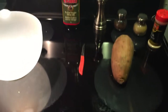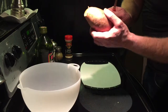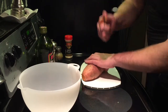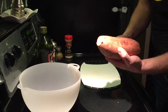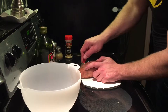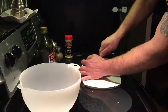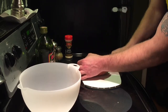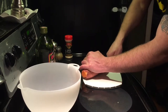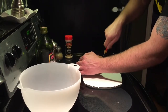All right guys, so we got the sweet potato, I got it all washed up. I'm gonna trim the ends off it here — just take the ends off, put that to the side. Next we're gonna try to split this into fries. These things are pretty tricky with this little paring knife, so I'm just gonna cut it right down the middle. To me, it doesn't really matter what they look like, it's all about how they taste. This is a big sweet potato, I'm gonna split it right down the middle.